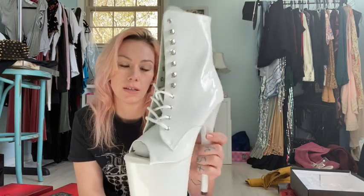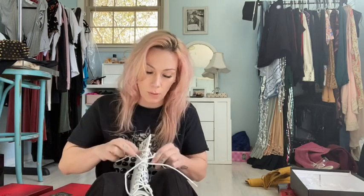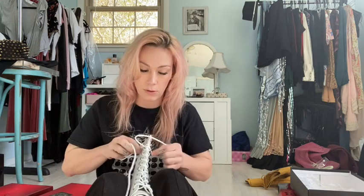The booty is almost ready to go. Okay, I'm going to show you something that might sort of change your life right now. This is my favorite thing to do. It comes from the box like this, and you're going to want to put it on your foot if you have a bigger calf or ankle. If you don't, you can just lace the eyelets all the way up. Now I'm going to show you how to close down your shoe. If you don't close down these eyelets, every time you take your shoe off, the laces fall off, and then you've got to redo it every time. You shouldn't have to do that because there is a zipper here.